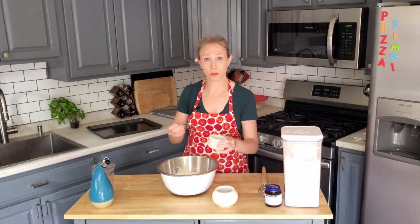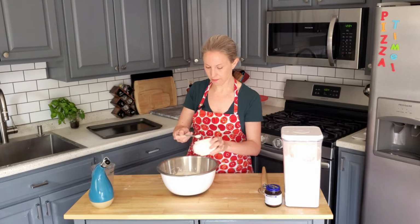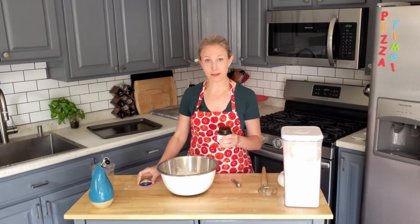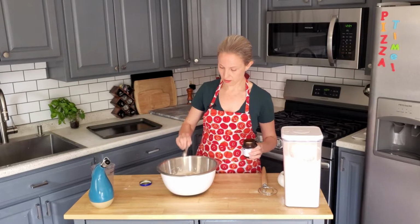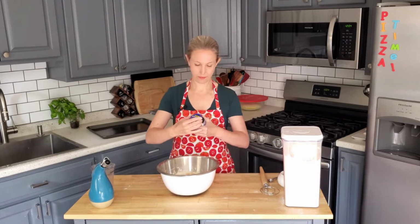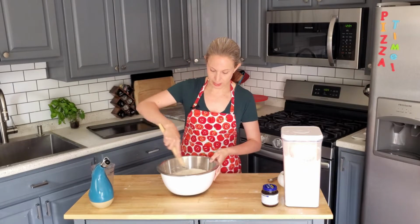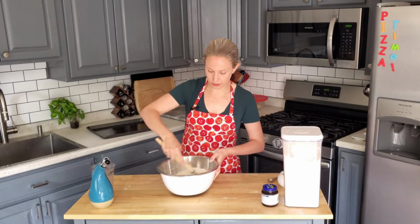You want 2 teaspoons of fine sea salt, 1 teaspoon of sugar, and 1 teaspoon of instant or rapid rise yeast. Then you want to get your, if you have a dough whisk, this is what I like to use. But you could use a wooden spoon or a rubber or silicone spatula too. You want to just mix that up so all that yeast and sugar and salt are really well incorporated.